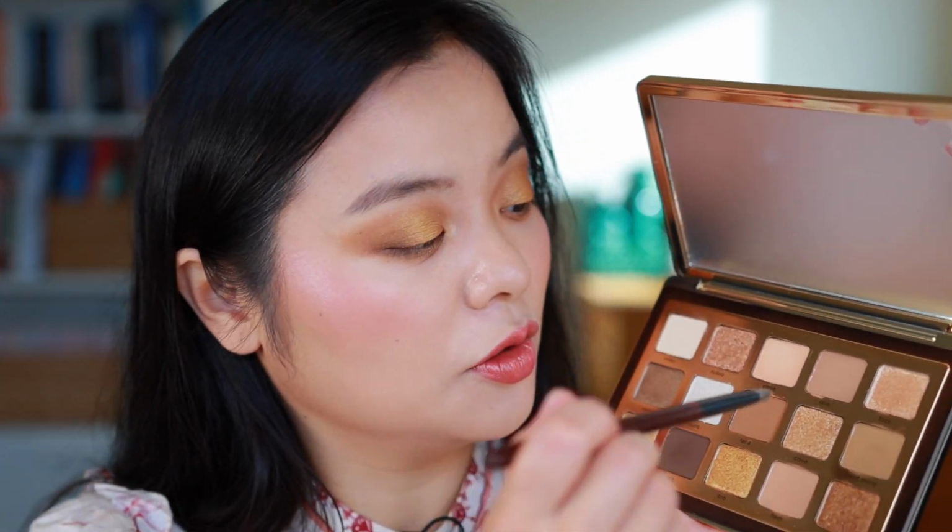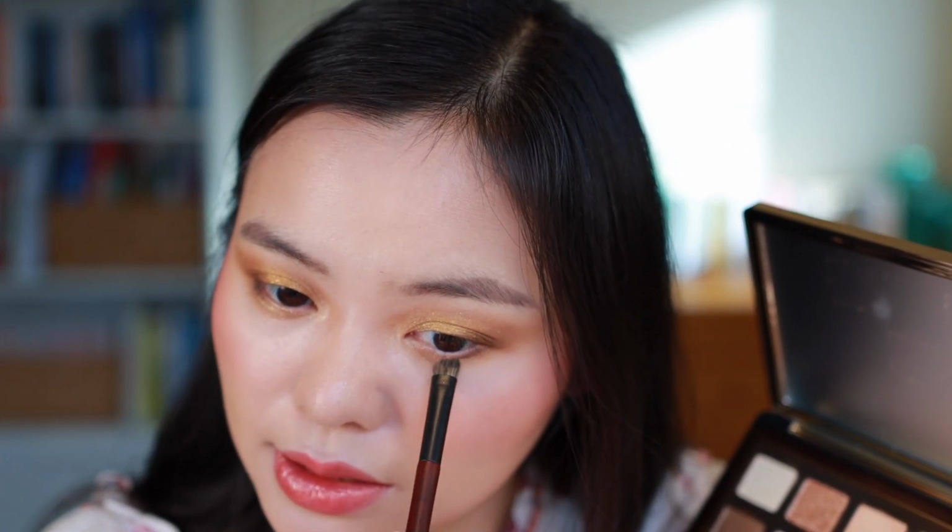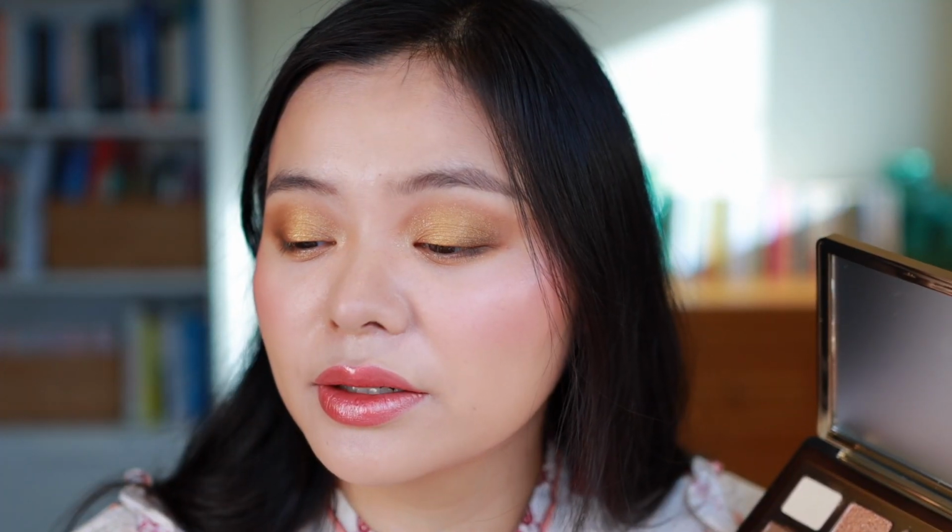Maybe just add a little bit more light. I'll take some of Fizzy too because I just want to try out as much of this palette as possible. Find things I like in it. Yeah, I don't know. There's so much glowy stuff on my skin, but somehow it's just not giving me as much impact and glam as I would have anticipated. So here we have the finished look. What do you guys think?